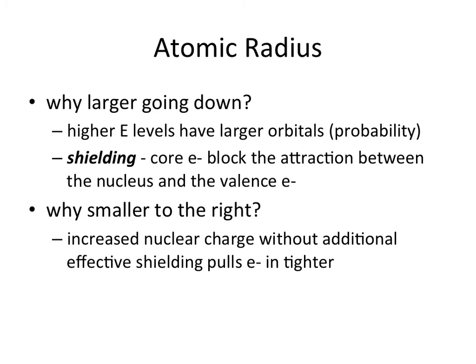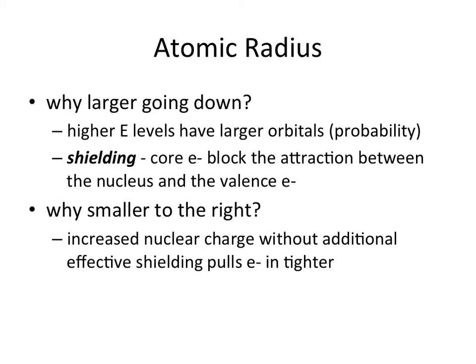Okay, so why are they getting larger? Why are the atomic radii getting larger as you go down the periodic table? Well, the reality of it is as you go down the table, you added a bunch of electrons, and you've added them into different orbital layers with different principal quantum numbers. So basically, as you add more layers, as you have a larger principal quantum number, the probability of electrons residing farther from the nucleus increases. So you have a higher chance of having an electron farther away from the nucleus, so you subsequently are getting a larger atom.